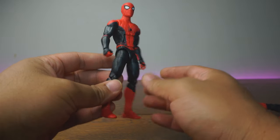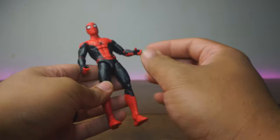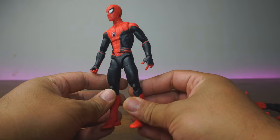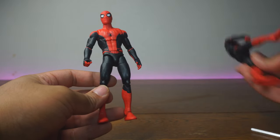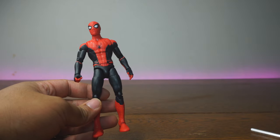A few moments later. Okay, everyone, and we're back. This is about 15 minutes. This paint has already dried, and as you can see, he doesn't look as cheap. We're getting one step closer to making your Spider-Man look awesome. So what do we do next?